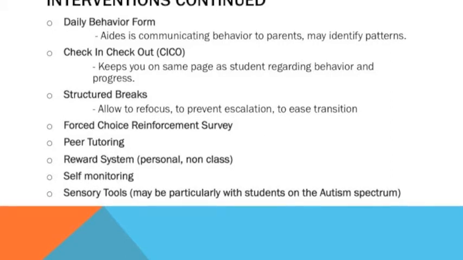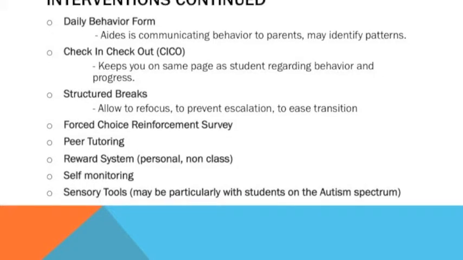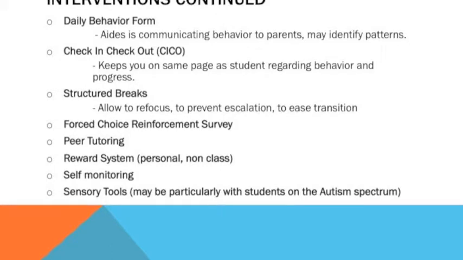Other things that we see on here, self-monitoring would be a skill that we could teach to our students. And if they are prone to becoming angry when they're frustrated, maybe they can report to us when they are frustrated, and we can give them the option of a break, give them the option to see a school counselor. But the first step here would be teaching them how to know when they are becoming frustrated or emotionally escalated.